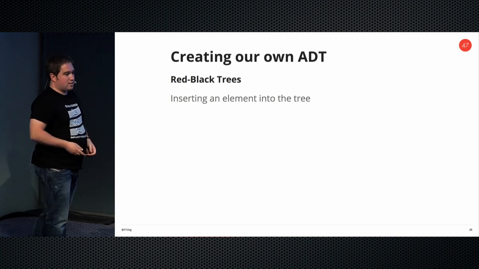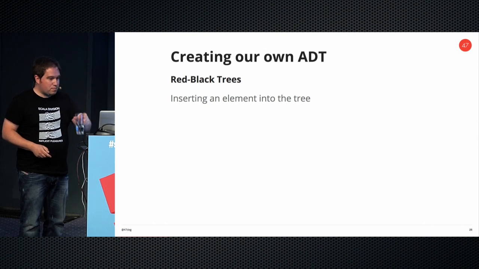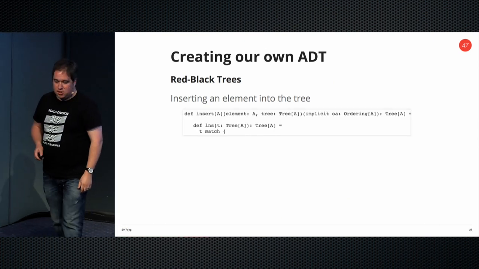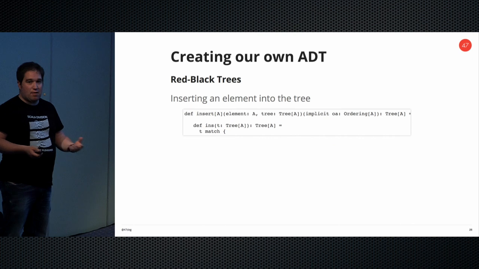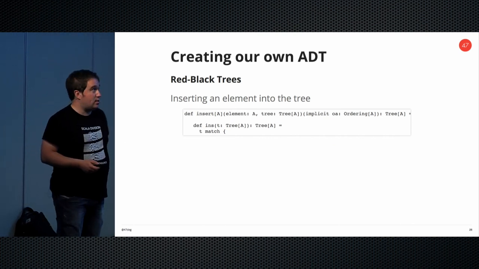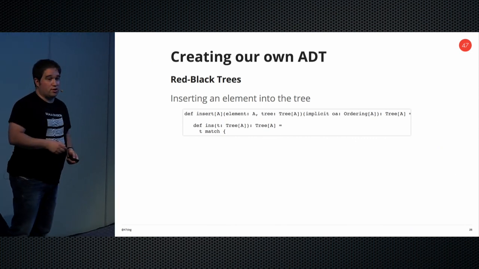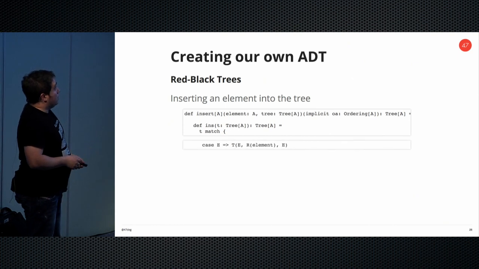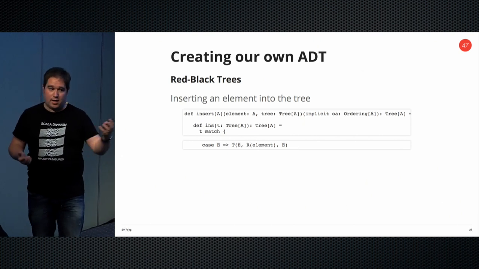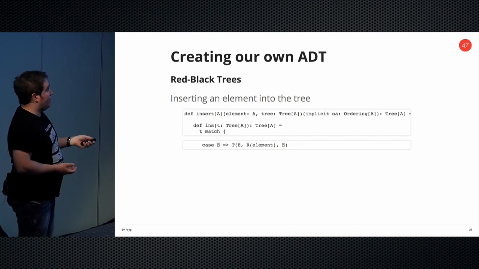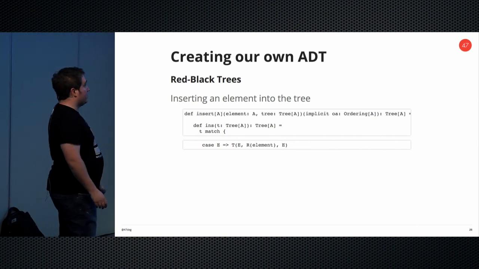Another thing we can do is insert elements into trees, and this is a little bit more involved. The signature would look like this. We have an element of type A. See, we don't care about the color here; this is purely an internal thing. And then we have a tree. And then we're going to have an inner function to really work with this. If we're inserting an element into an empty tree, then we've got a new tree. Looking at the invariants we saw a minute ago, that generally has to be red, and then the subchildren will be empty as well.